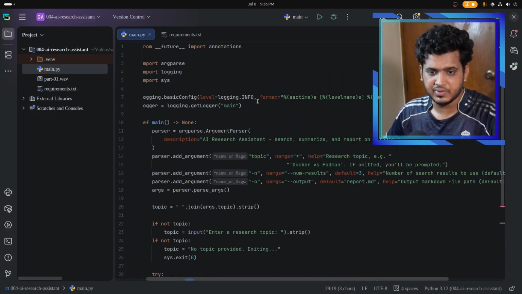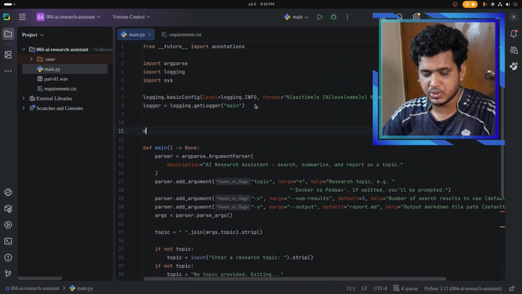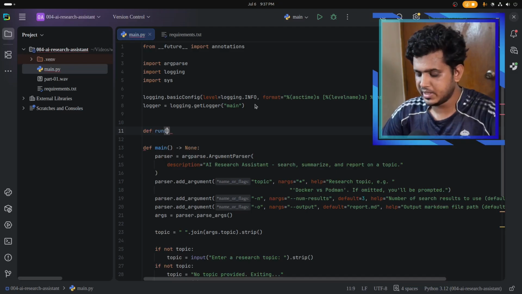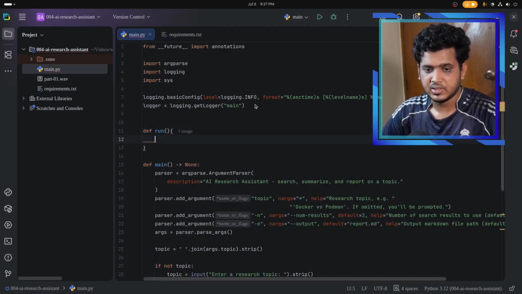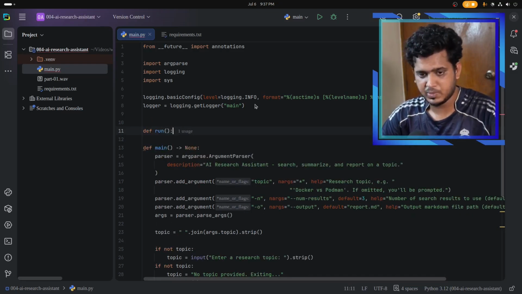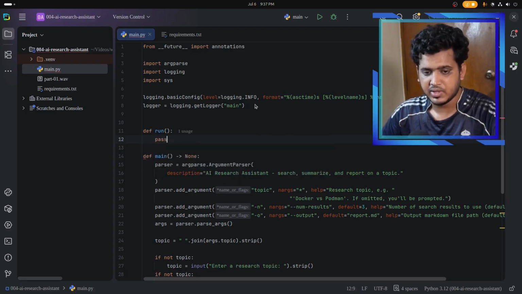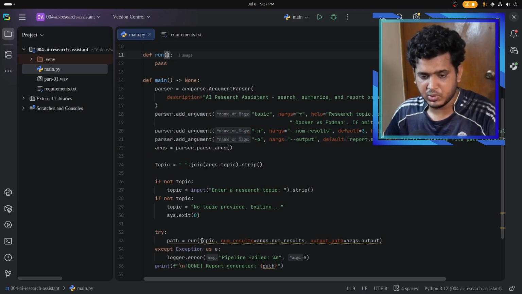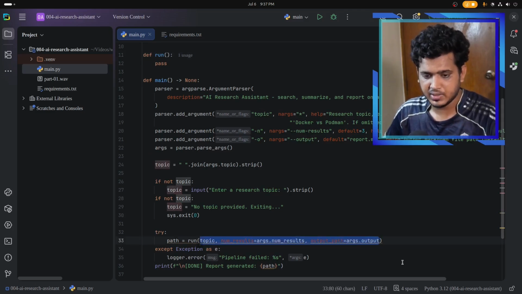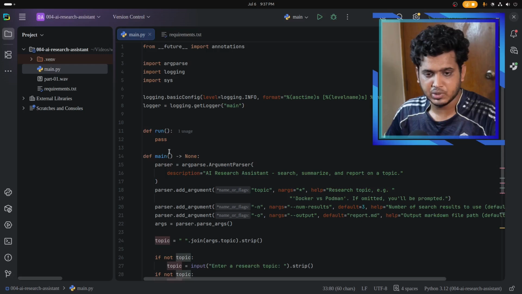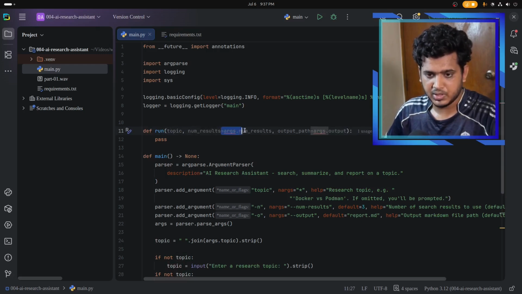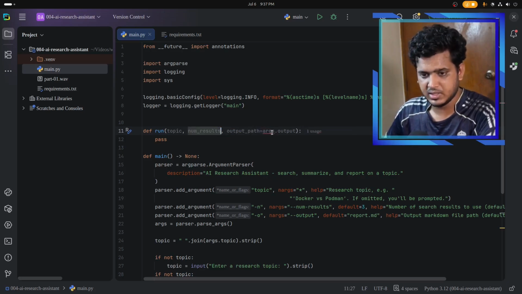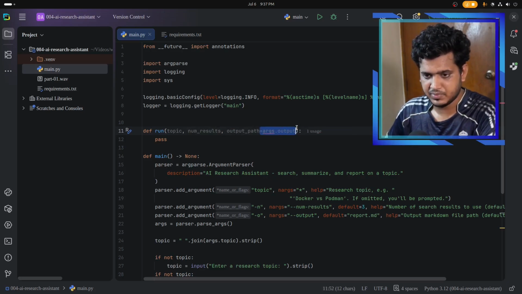To create a function in Python you just need to write def, and here I'm going to create that function. Actually this would need indentation. For now I'm just going to pass. Now I'm going to accept all those parameters: topic, num_results, and output_path. Let me just specify here. There will be no value here and here as well.